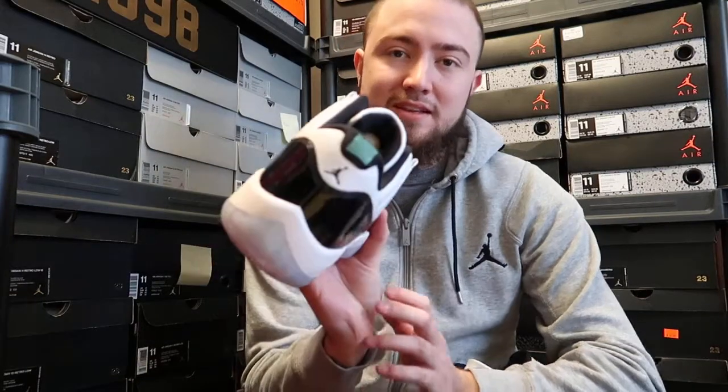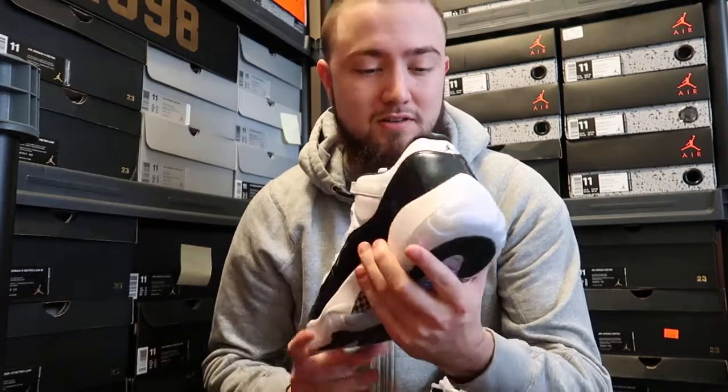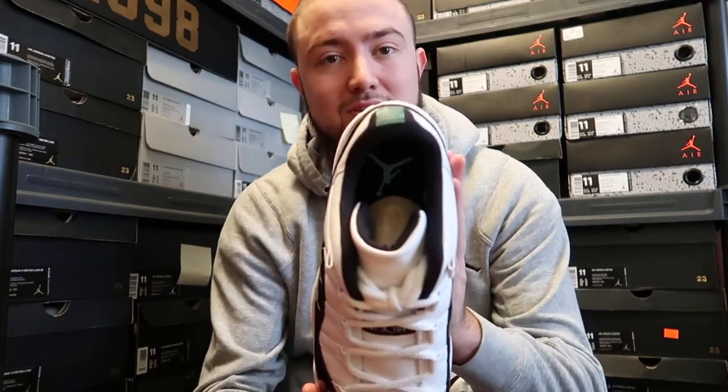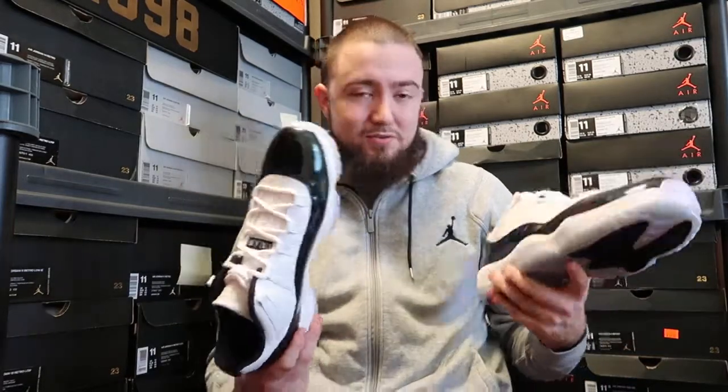As you can see it has a little bit of blue — baby blue, green, emerald, or whatever you want to call it — right there. The insole of course is that exact same color. So yeah, this shoe — it's an overall dope shoe. It's going to be dope for Easter for anybody that wants it. I really hope that you got it because it is a dope shoe, and it should have been pretty easy to cop. There were quite a few in my area. We actually ended up getting them on Saturday — for some reason our Nike shipment was really really late.